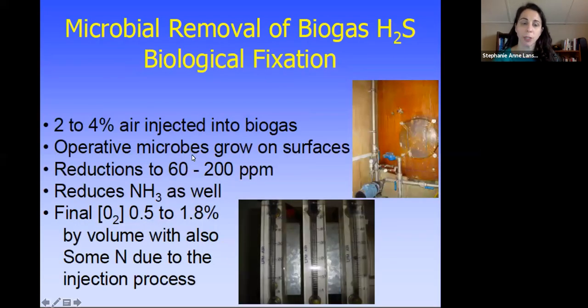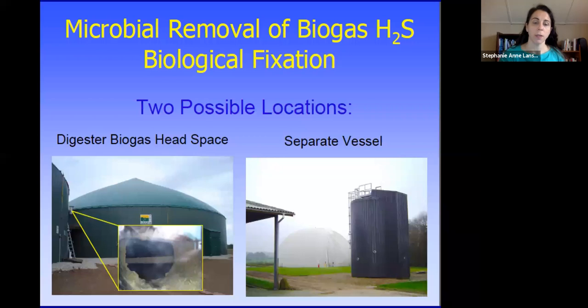For biological removal, we can inject air into the headspace of the biogas, and the oxygen in that air helps to reduce the H2S in the vessel. Then the sulfate goes into the water and goes out of the digester. So in the biogas headspace, we can get the Thiobacillus growing there, and then it produces it there. Or we can create a separate vessel where we have that Thiobacillus and we inject a little bit of air into our biogas. We don't inject too much because air has nitrogen too. So we want the amount of oxygen to match the amount of hydrogen sulfide that we're trying to reduce.